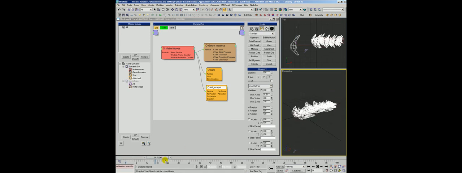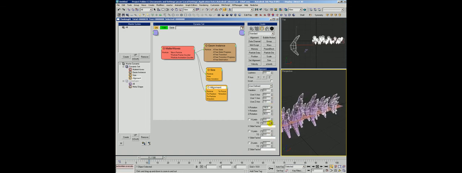So what we're going to do is use an alignment, and we will rotate the particles. We don't want them set to random. We're going to say user defined, and let's see what happens when they come out here a little bit. Let's go ahead and modify them. Actually, you know what? We don't want to use the axis. Let's put the Z out there, but we actually want to use the rotation. Okay, we'll do this, and we'll put some variation in there. And now let's get back to business.